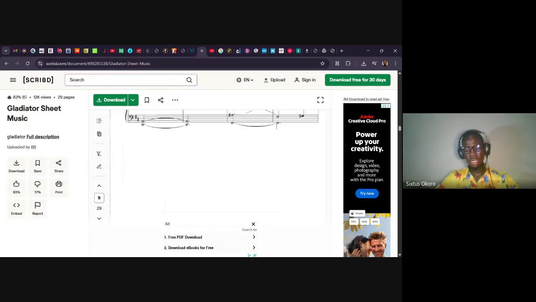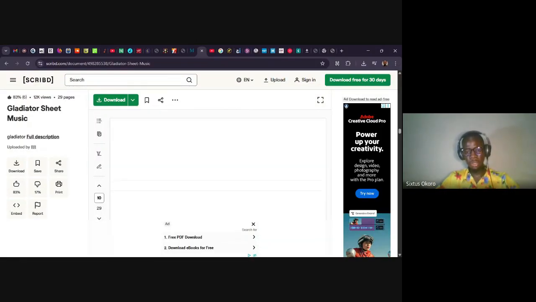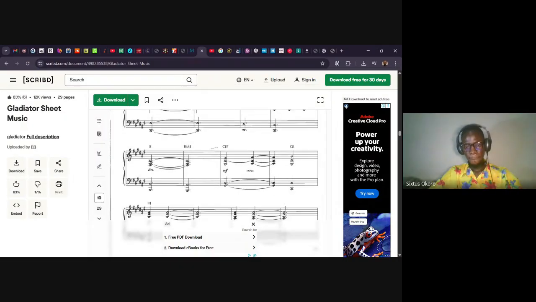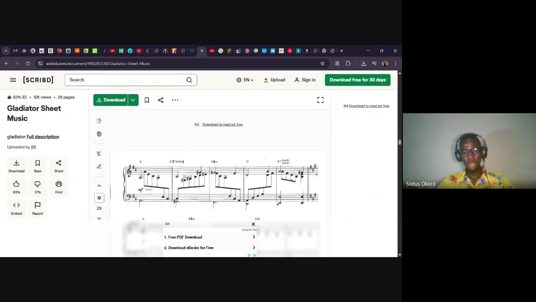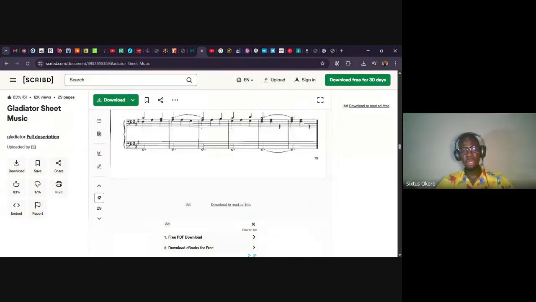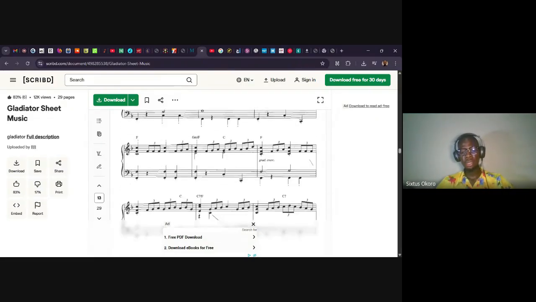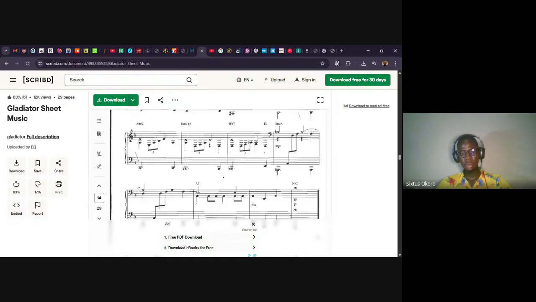The Might of Rome. This is extra from Might of Rome. I just want to see that Now We Are Free so that you see what I'm saying. Remember, if you want to download this, you can just copy the link and use Script Downloader and download it.